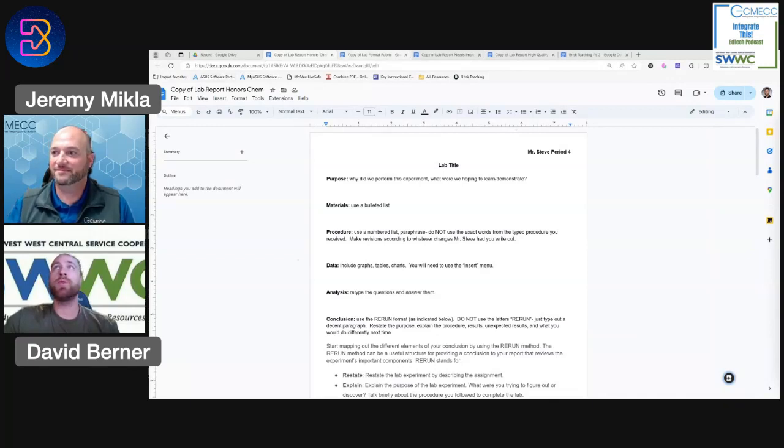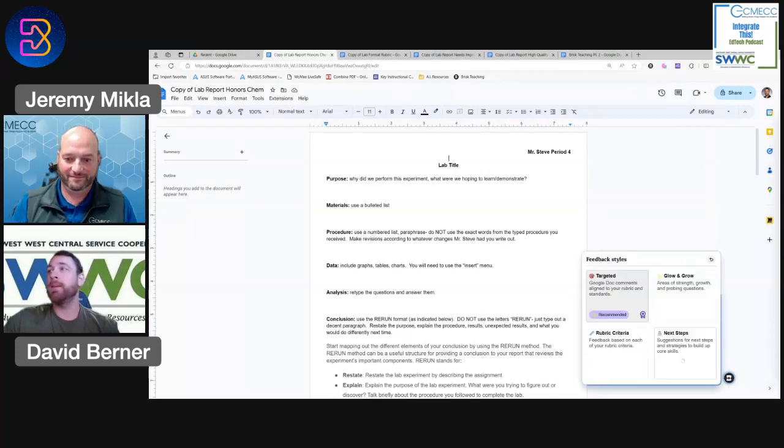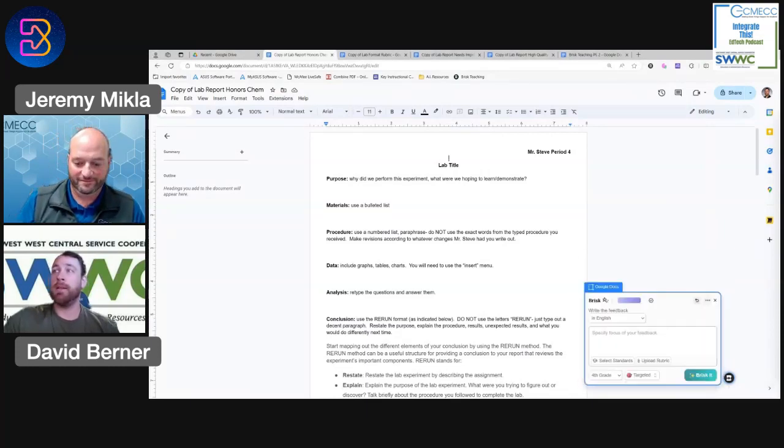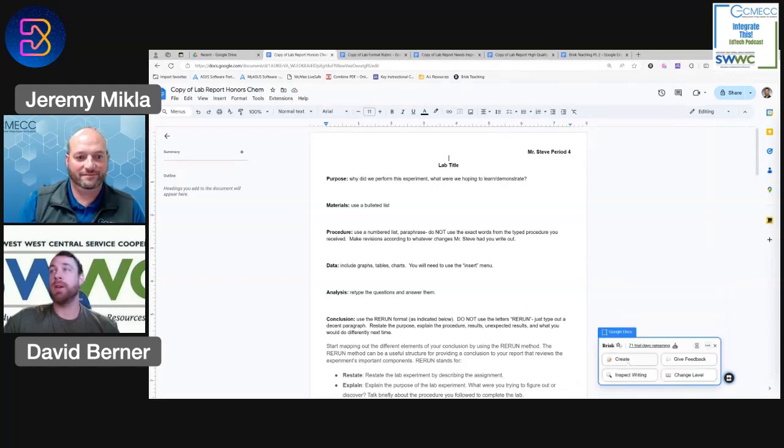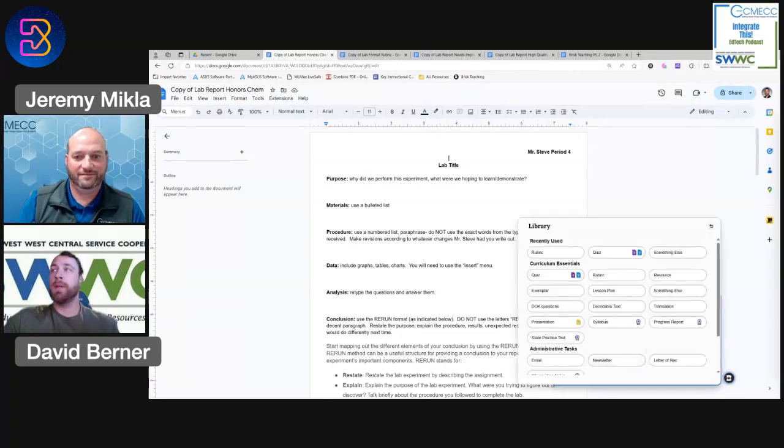Going back to what you said, one of the things you had mentioned when you were talking about the various types of feedback is that not only can we use our rubrics to create the feedback for students, but you can also create a rubric off of directions that you've already got. One of the coolest things about Brisk, and really as we've been looking at these AI tools, is the ability to start with an initial construction of something and then build off of that, which is basically what you were doing with the syllabus.